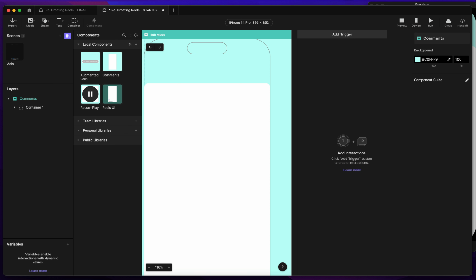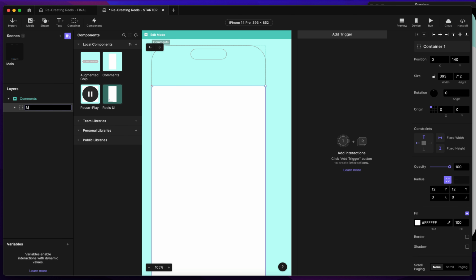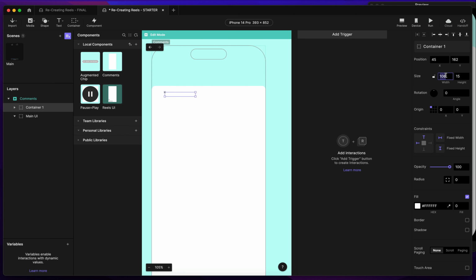Okay, we're doing great. So let's make the notch at the top, which we want to be inside the main dimensions. Sorry, I'm reading notes. By the way, this is called main UI. Now we're going to make another container in here, 393 by 16, and we're going to call it notch.